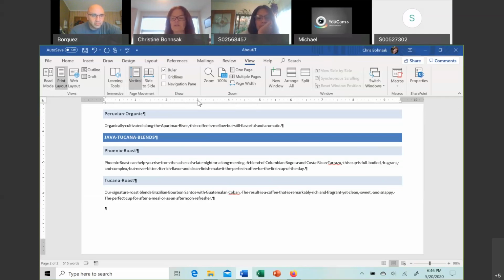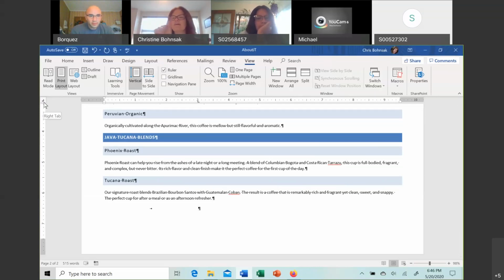So on my ruler, I will click 3-inch, and you'll see how it put a little L there. Now when I hit tab, you'll notice instead of jumping a half inch, it jumped 3 inches because I set that tab up and then I use the tab key. Okay. Now there are different types of tabs. The left tab aligns everything at the left. And there's a bunch more, but I'm just going to talk about the left and the right.